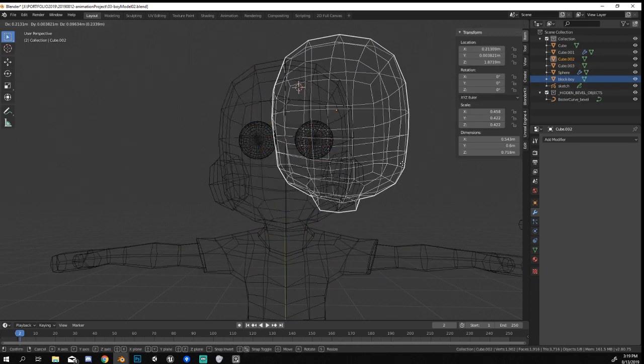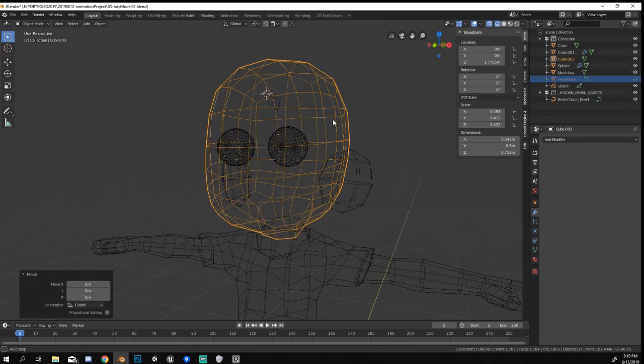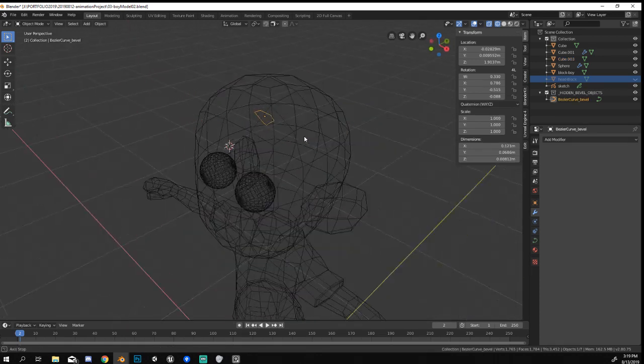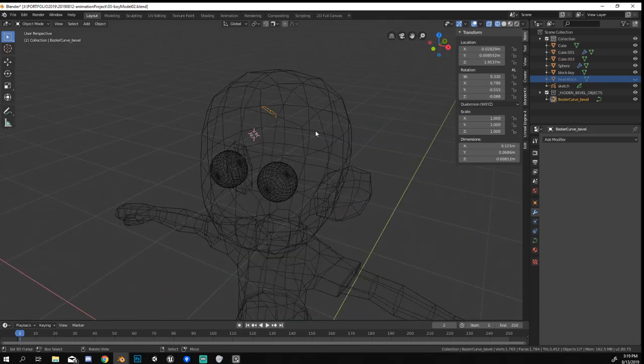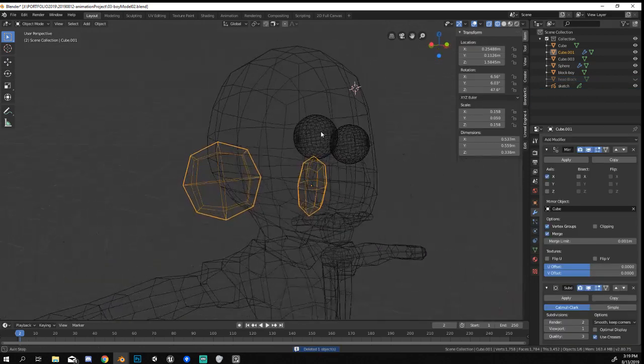So I think the easier way was to just separate it once. So this is going to be our head block, which is still going to be used for later when we retopologize it. I don't know what it is. Oh, this is the bevel from the Bezier curve. Oh yeah. We're just going to delete the entire collection. Doesn't matter anymore.